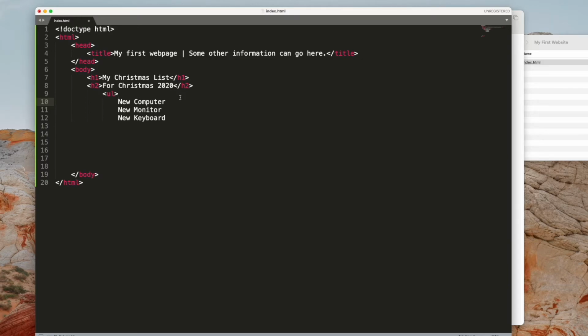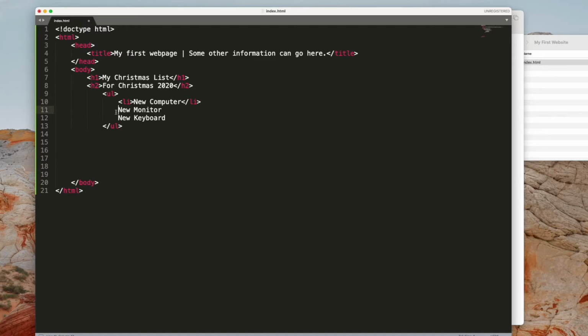Okay, I'm going to close this list after all of the remaining items inside of the list. So here's where it opens, here's where it closes, and inside of this unordered list are 3 items, and each of these needs a tag of li, which is shorthand for list item.